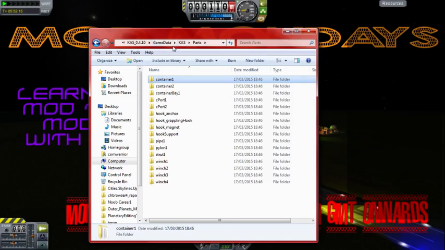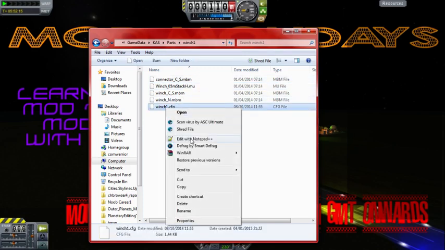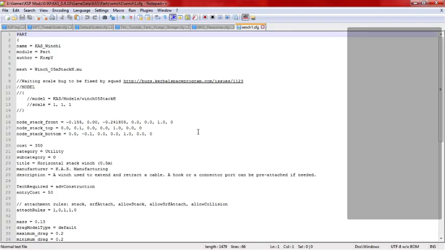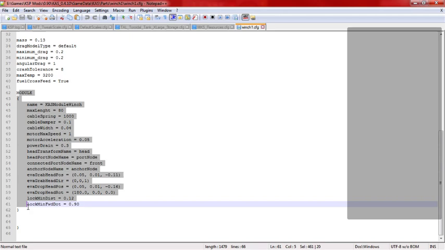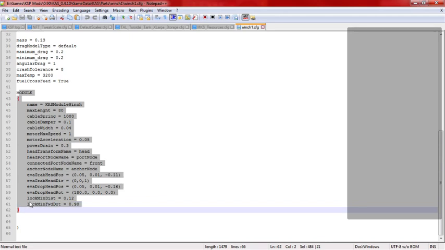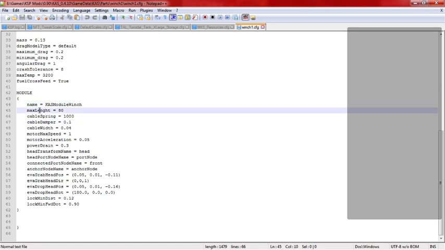Winches. Not had a chance to play with winches yet. Really need to. I feel like I'm missing out. Yeah, but let's take a look. Nothing editable except the config file. So, taking a look here, pretty much standard. Here's the module for winches. So if you wanted to make your own winch, this is how you do it. So name KAS module winch, maximum length 80, presumably meters.